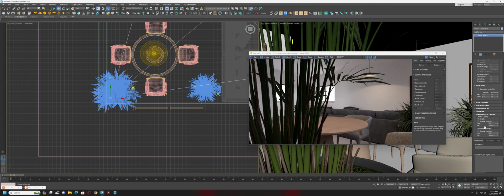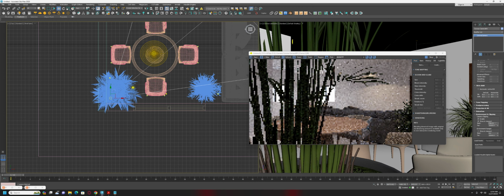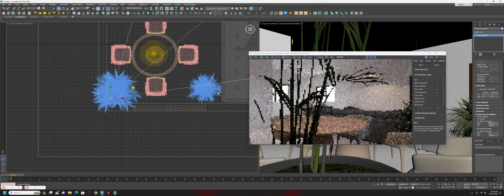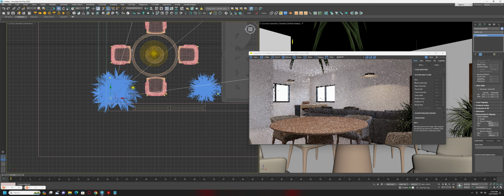By clipping enabled, we can click on this showing viewports and start playing with the value from 0 to whatever value, a very high value. And what's going to happen is that it's going to clip everything in front of the camera like this.